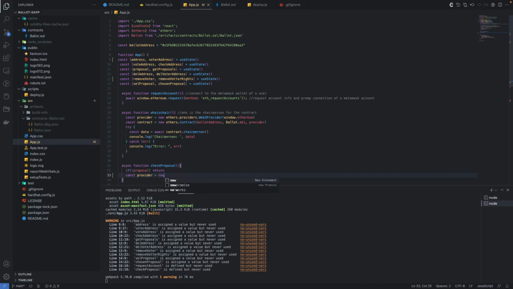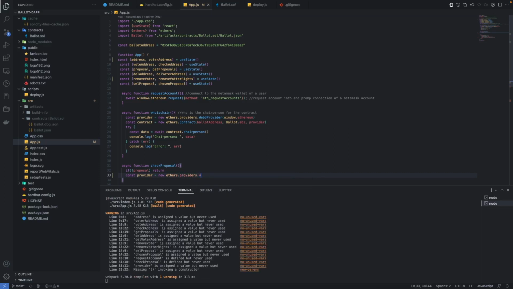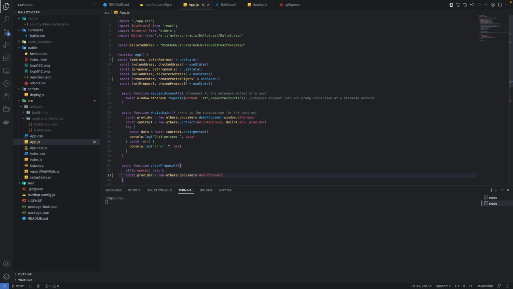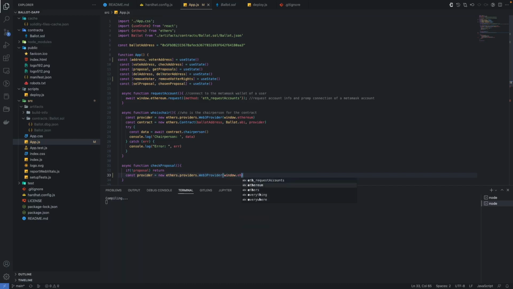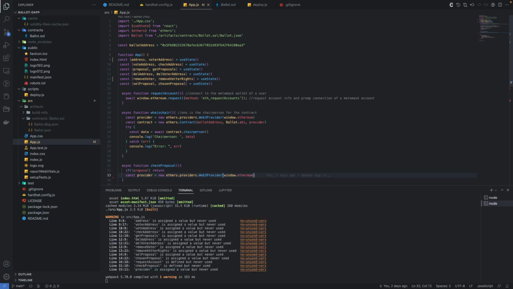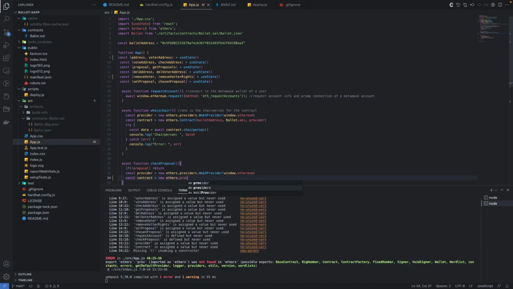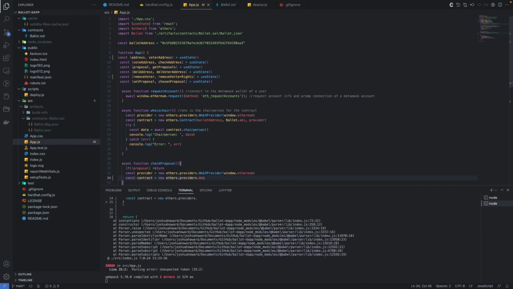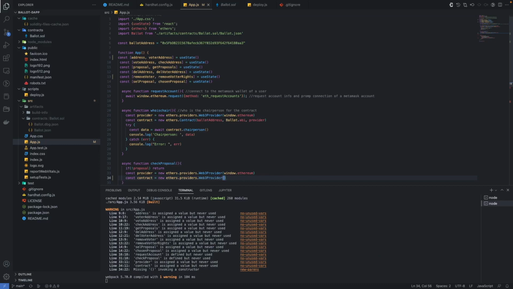a new ethers provider, window.ethereum, and then contract equals new ethers contract.